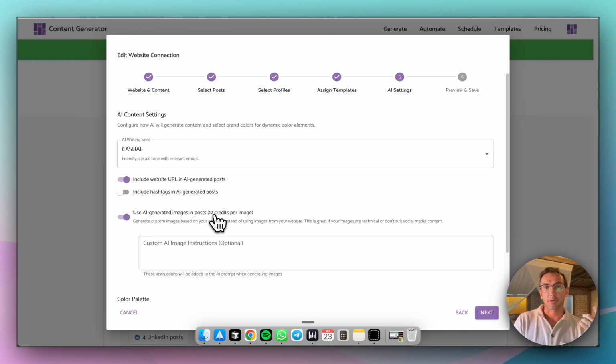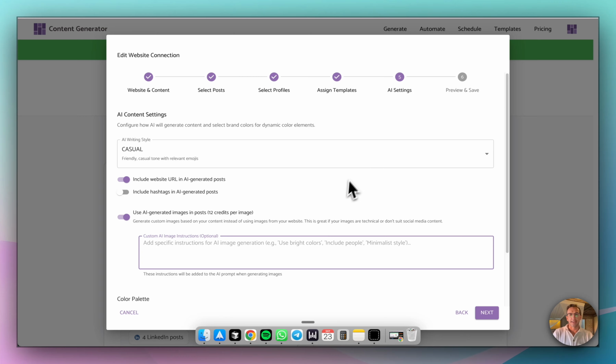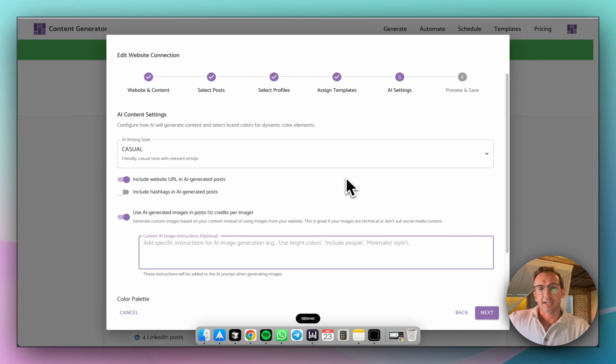So as this is a lifestyle blog, we don't necessarily need that because I've got some good images for each of the posts, but you can use this if you want to. And I'll show you a demo of that now. So actually I'm going to leave this on so I can show you a demo. And let's say, use a lifestyle style image and include a famous landmark that is mentioned in the post or is in the vicinity of the area that the post is in reference to.